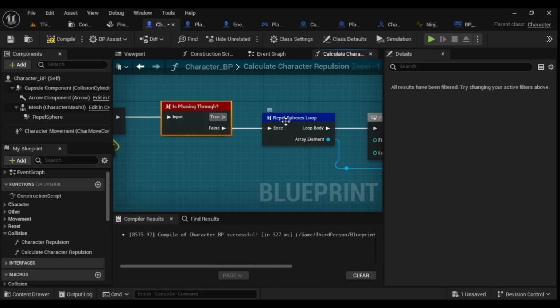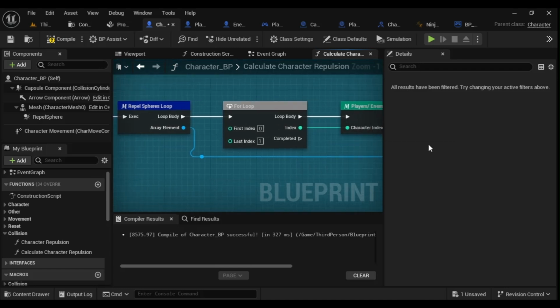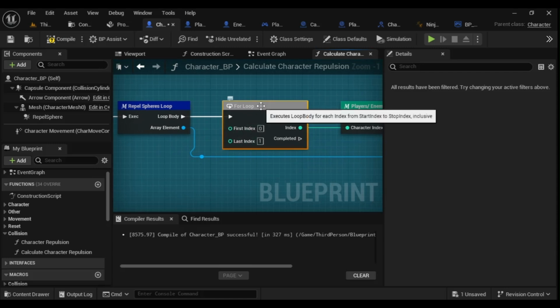And if it is false, then it's using repel spheres loop, which executes a loop for each element in an array, repel spheres. The current element is output through the array element pin. This for loop node executes a standard for loop with the first index set to 0 and last index set to 1. The current loop index is output through the index pin.